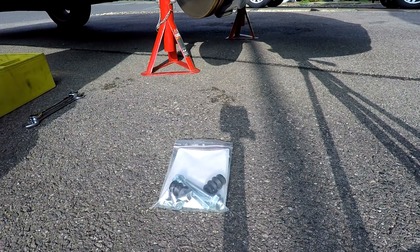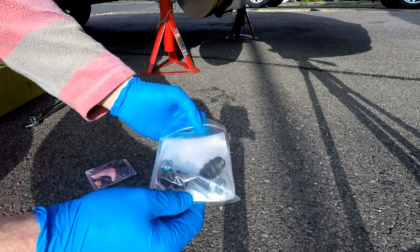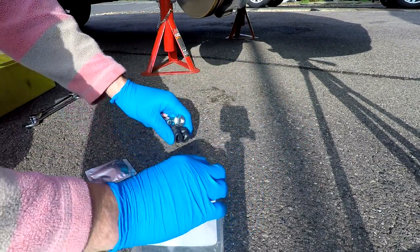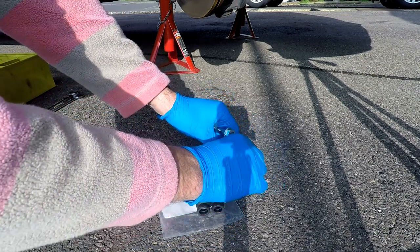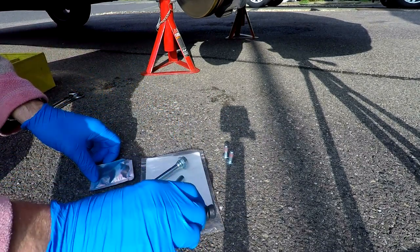With that all cleaned, it's time to lubricate the new pins and get them ready to go back on. Now each kit comes with a sachet of the silicone grease. Now I understand that you should only use the silicone grease. If you try and use any other type of lubricant, it's just not suitable and you will have problems.